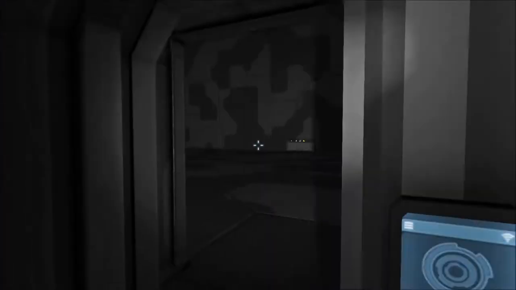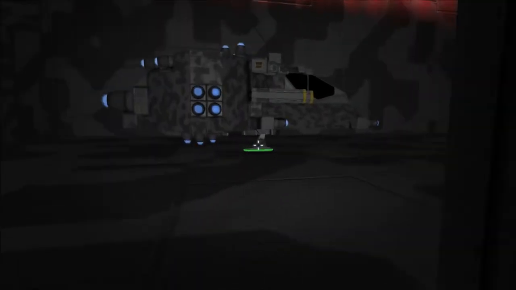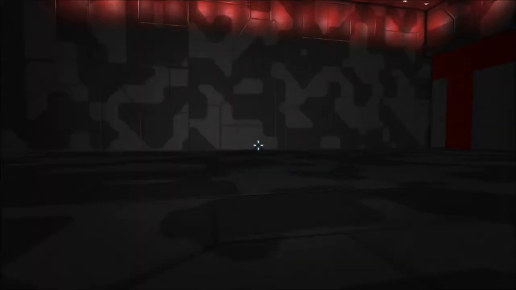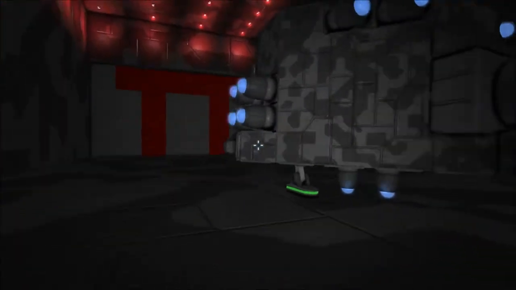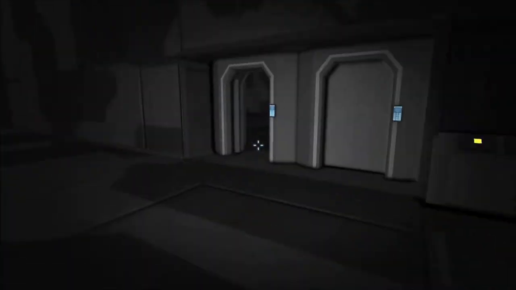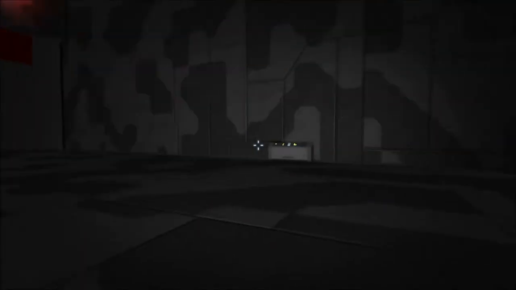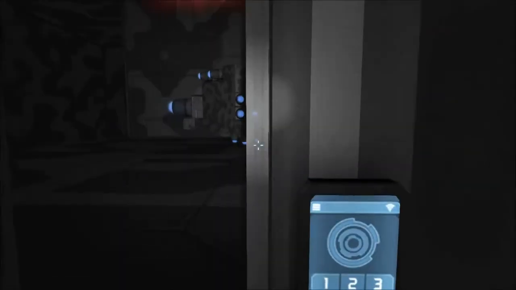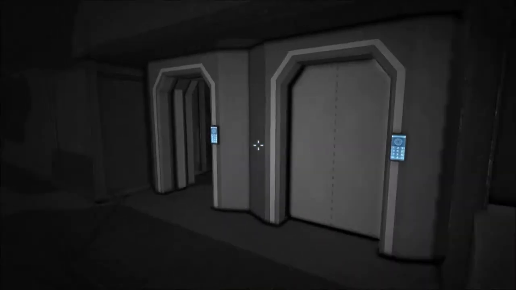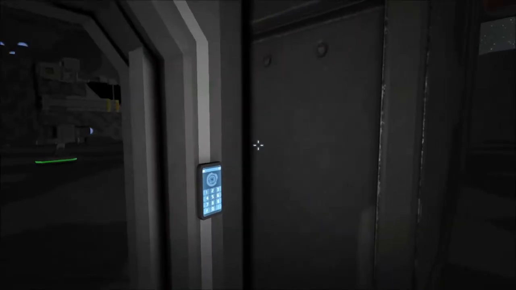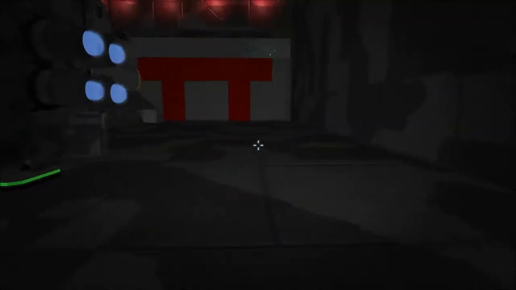Now, as you can see, there is in total 1, 2, and 3 hangar bays, which can all take about 6 plus or minus HAMP fighters. Now, they're all linked here. Now, let's open them up. Just make sure number one is opening up. Yes, they are. Now, let's go for a little ride outside.